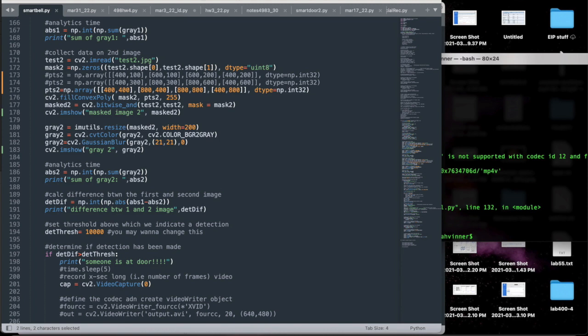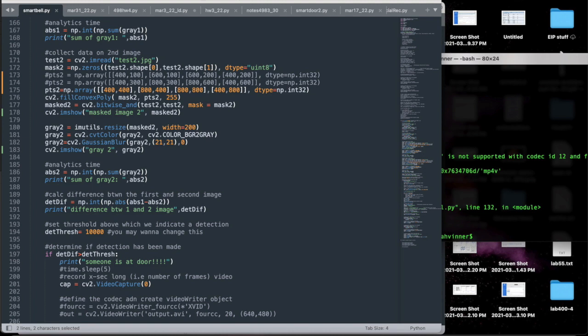And so I did the same collection on the data for the second image using the same zeros and arrays to make the mask in the same exact place, and then I did the same thing of using imutils to resize the image and convert the color to gray, and then added the same Gaussian blur to the image, and then calculated the difference between the first and second image, and so that's when I do the absolute value in case one was less than the other, and compare the difference between the images.